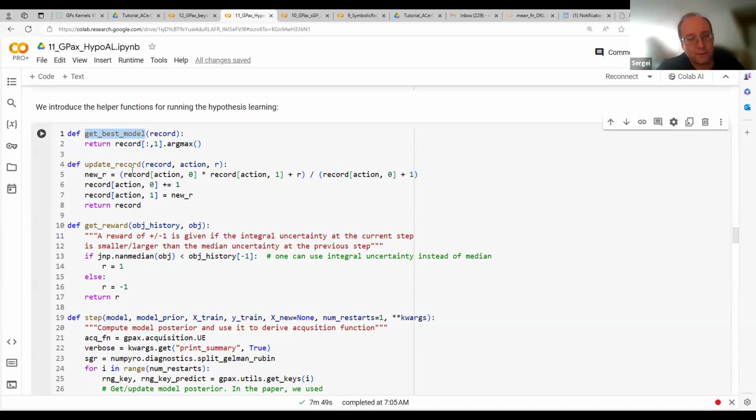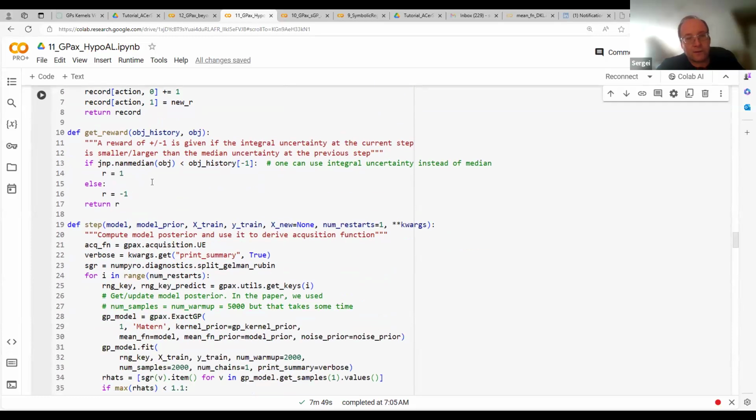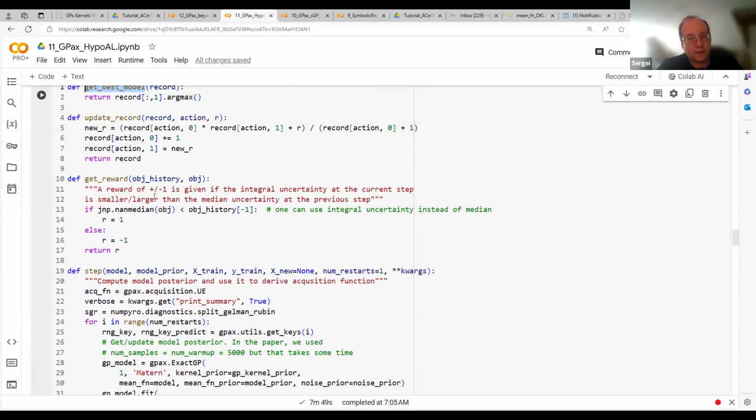The second function is the update of the record. We say that we have the past record of the function behavior. We take a new action. Depending on the action, one of them got the good result. The one that got the good result is going to have its record increased by 1. The last thing is that we need to give the reward.